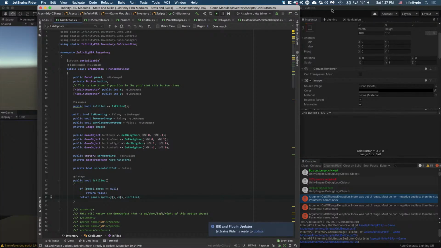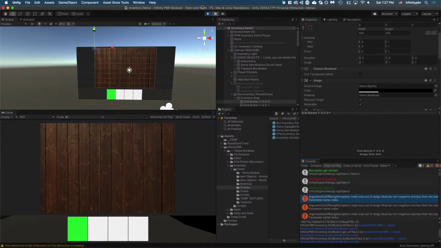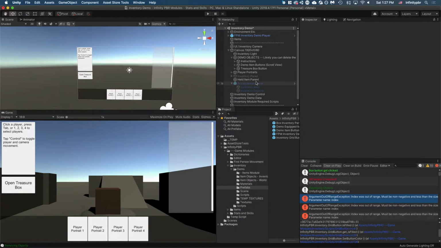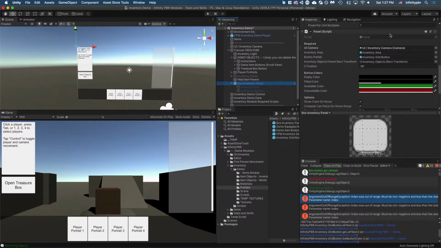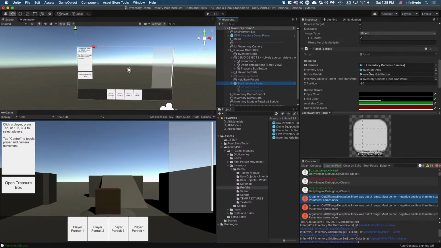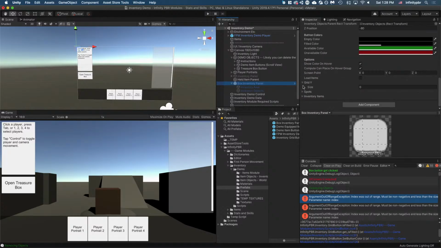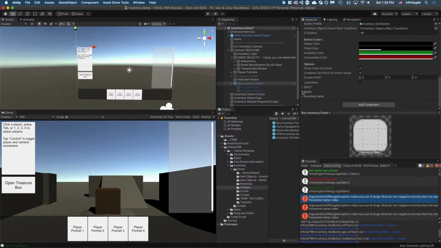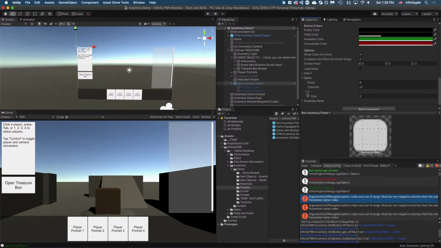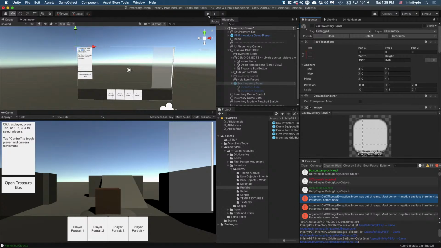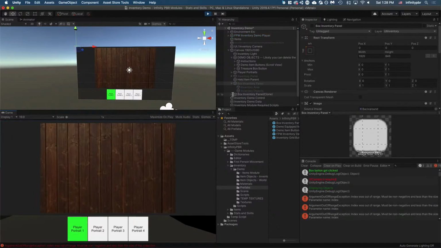So we need to add spots onto the box inventory panel. Spots. Oh, we do have spots. Wait a minute. What happens when we load the treasure box?